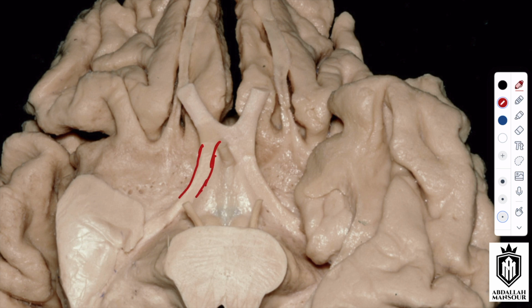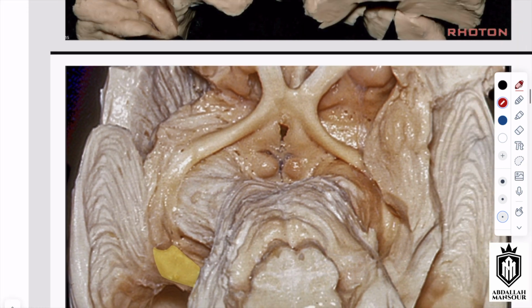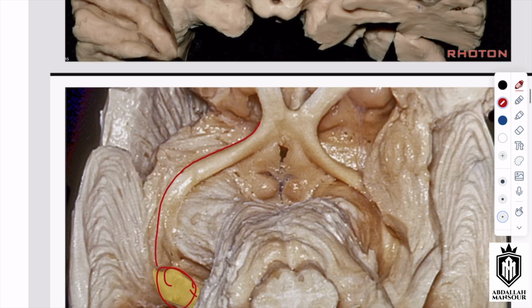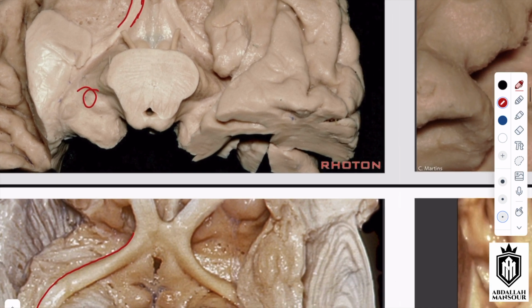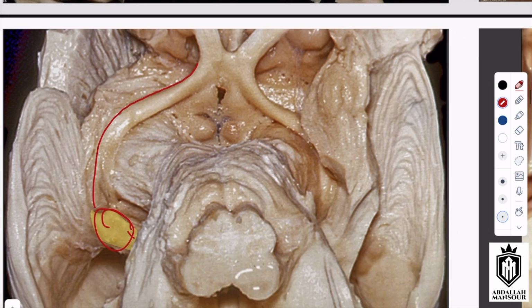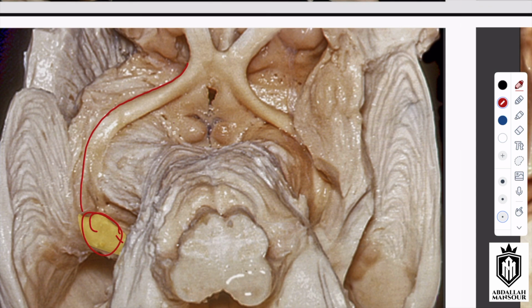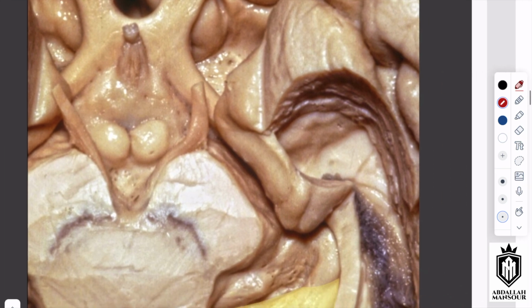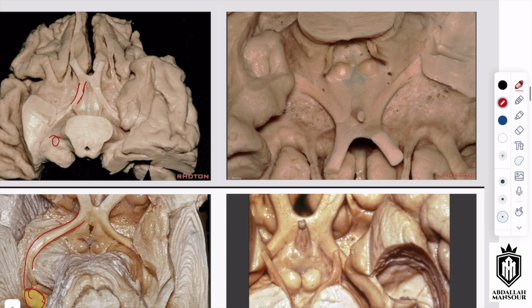and then they will terminate into the lateral geniculate body, which is very clear here. So you can see this is the optic chiasm, and this is the optic tract, and they will terminate into the lateral geniculate body. We know that it's a little bit of a swelling into the pulvinar of the thalamus, and it's responsible for synapsing of fibers from the optic tract into it, and they will terminate by forming the optic radiation at the end.